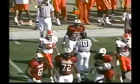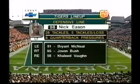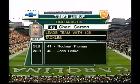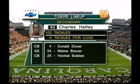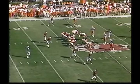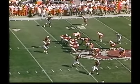And now the Clemson defense, and this is, Jim, a much maligned defense. They have struggled this season, a lot of injuries. Nick Eason, one of the better players up front. Yeah, the front seven overall, pretty solid. It's when you get into the secondary that they get burned. They'll play you pretty good on first and second down, but then they'll give up the big play after that, so they're inconsistent in that matter. And there's Halfley, who had 20 tackles as he moved to free safety a week ago against Maryland.